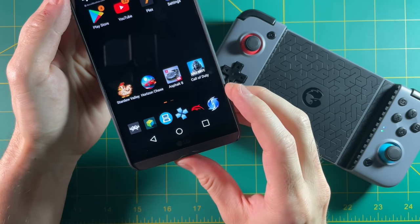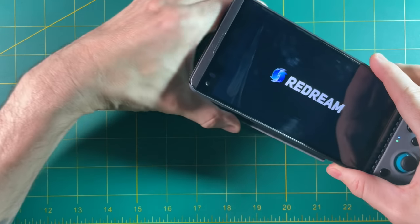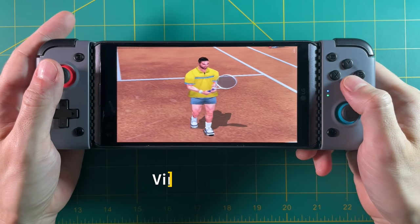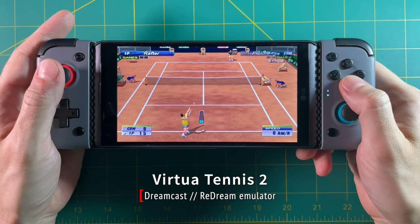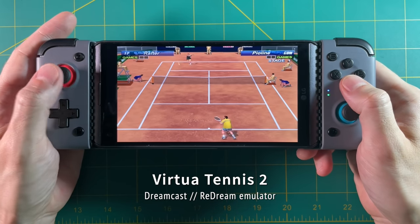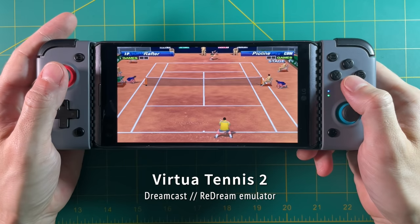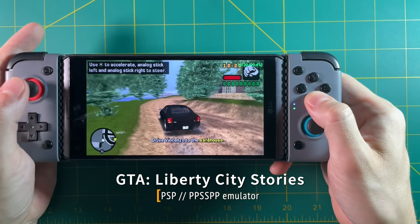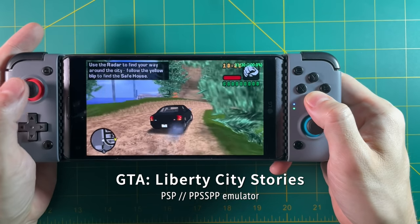Sliding your phone into the controller is actually really easy as well, and this is where the device feels really solid. Focusing on the Bluetooth controller in particular, I definitely felt some lag when I was playing any game. Even something like Virtua Tennis on the Dreamcast felt like I was a little bit behind the curve. Same thing with the PSP — it's just a tiny bit of lag, but it feels like you're playing a little bit underwater.